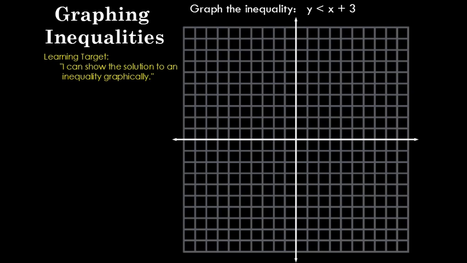A line is a line because only the points on that line are the solution that will make the two sides equal to each other, the x and y combos that will make it work. But with inequalities, there's an entire chunk of the graph. Anything in there will be a solution.